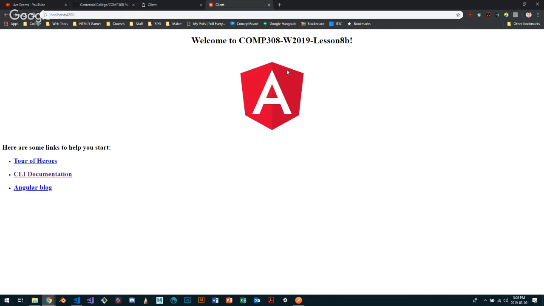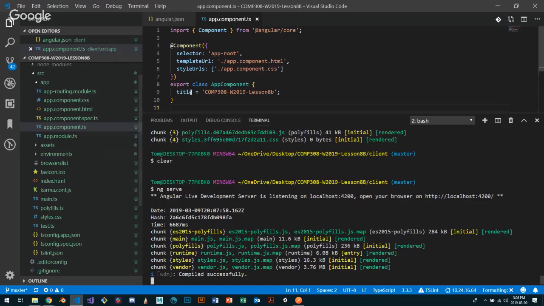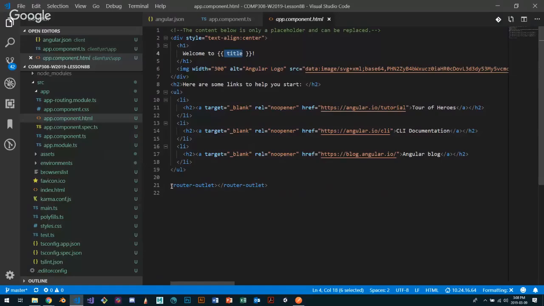Okay, so I changed that because inside of my app.ts, there's a property called router outlet. And router outlet is where all of my other content is going to appear from any other page that I create. Okay. Right now we don't have any other pages, just this one. So that's why we have this. Let's simplify this part and let's get rid of it.